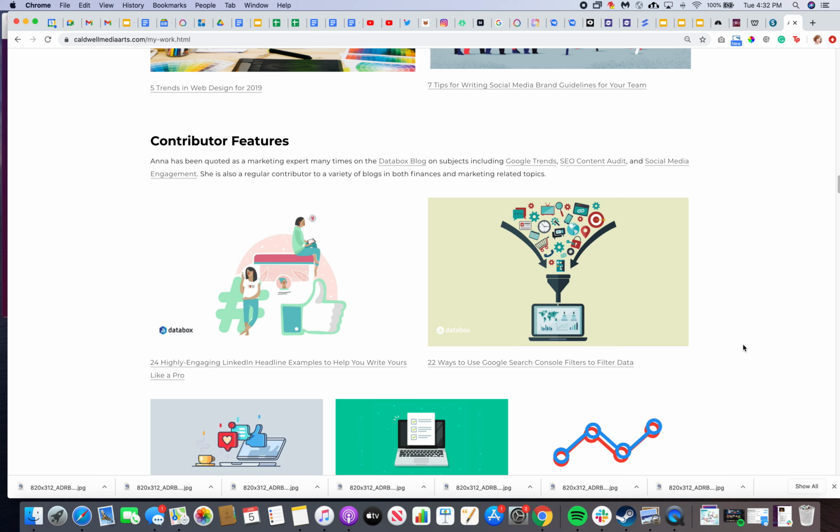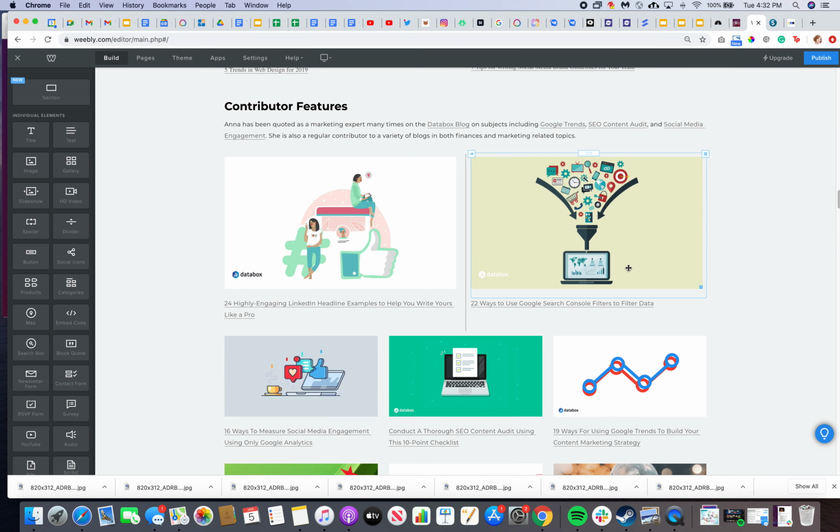You can see just by me explaining how to fix that, how easy it is to accidentally click on things and move it around in Weebly. It's a super helpful feature because it is so easy to move things around. But if you're trying to go really quickly with things, you can sometimes drag things around in a way that you're not expecting. The important thing to remember is that you've got two separate elements at play here. You've got your column sections, and then you've got your individual element blocks.